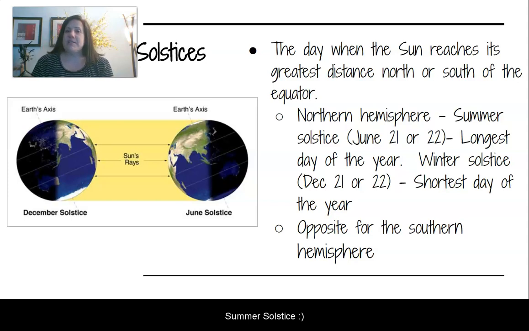So we're not experiencing this great big change because it takes us 6 months to get from the winter solstice to the summer solstice in June, which is the longest day of the year. So we are about to, well, we're not about to, we still have a couple months, but in June, again, it depends on some stipulations like a leap year and other things like that. But in June, when we have the summer solstice, that is when we're going to have the longest day of the year.